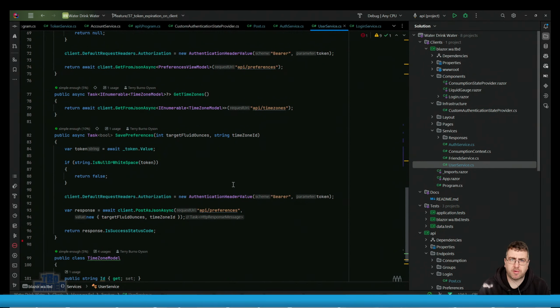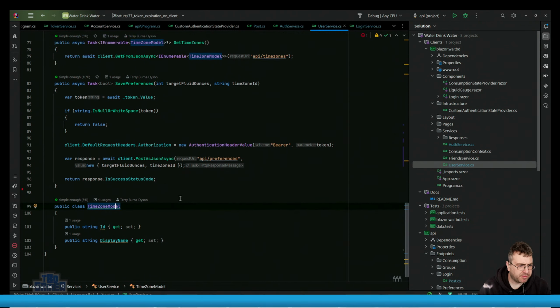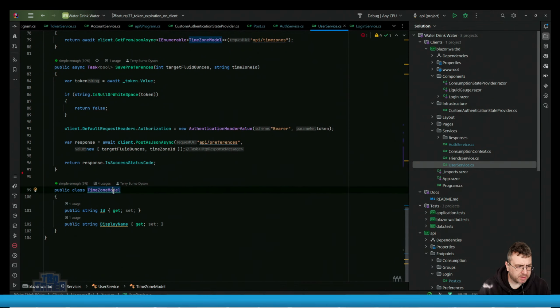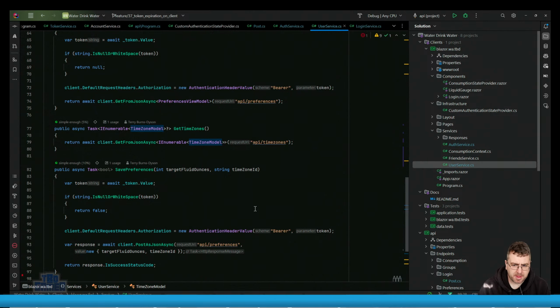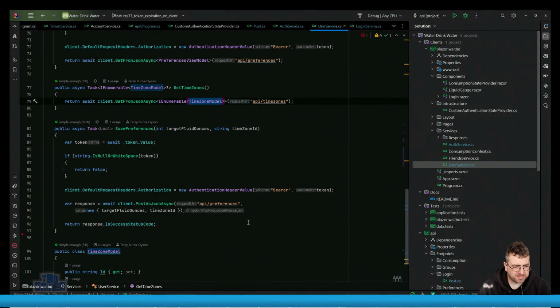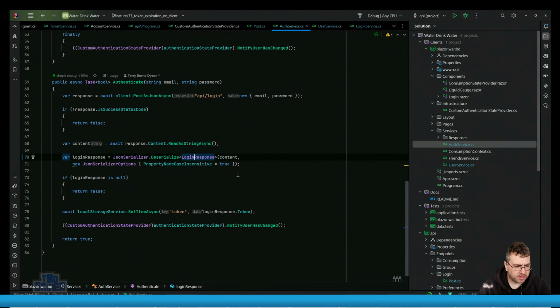And I moved auth around, but that means that the auth service had a reference to user service. Again, the response is that. The model is that. So a little bit of room for clarity there.